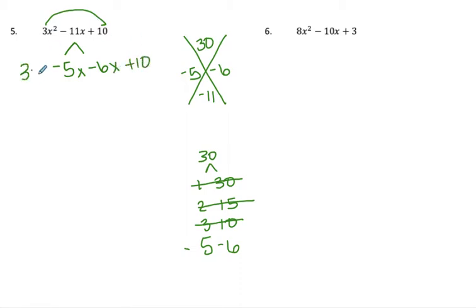Bring down your 3x squared from the first term. And now we're back to grouping. 3x squared minus 5x. Okay, 3 and 5 don't have anything in common. And x squared and x, I can take 1x out. So I didn't change the 3 and I took an x. I didn't change the negative 5 and I took the x. So when I distribute that back in, I'm giving another x to get 3x squared and another x to get 5x here. Minus, let's look at 6x and 10. So on 6x and 10, I can take out a 2 from both of those.